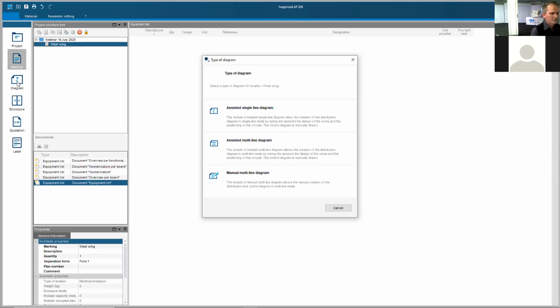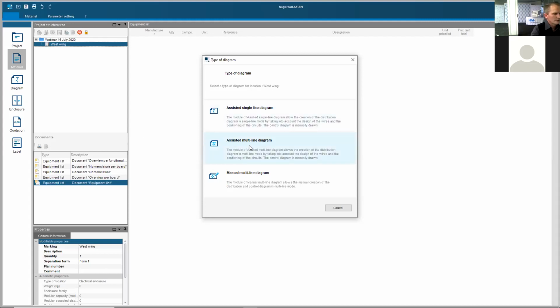The manual multi-line diagram is where you, when you're in your diagram and you would like to add in your own wiring system to that, maybe a wiring diagram for a timer via a contactor that's being controlled by an occupancy sensor or even a day-night sensor. That's where you do that. To be dead honest, I don't work a lot in that part of it, because I start off with the assisted multi-line, do everything that I can, and if need be, I will only switch to the manual multi-line.